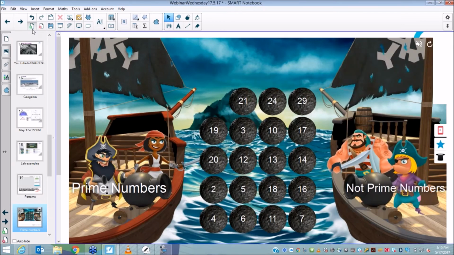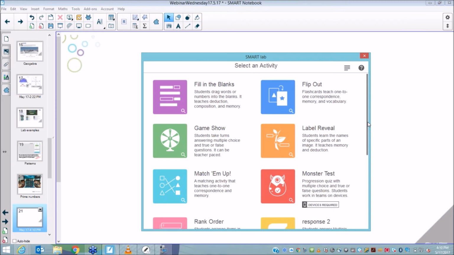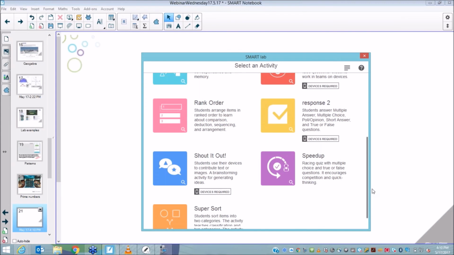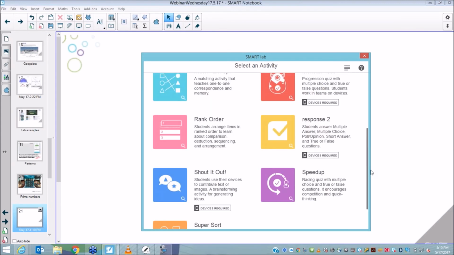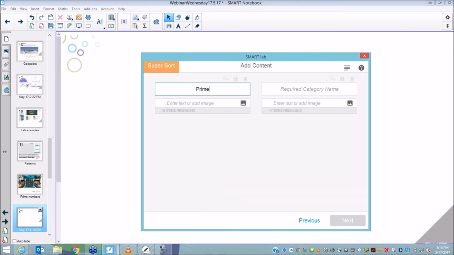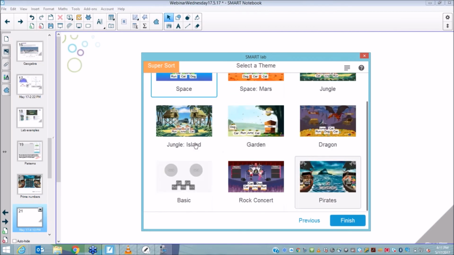I'm going to start a new page. I'm clicking on the game Smart Lab icon, and the one that we just saw was a sorting activity. So I think it was this one here, super sort, and I can choose my activity, so prime numbers or not prime numbers, and once I've chosen those numbers, so we could have 23 or we could have 2, we can choose which of these activities we want as a background.